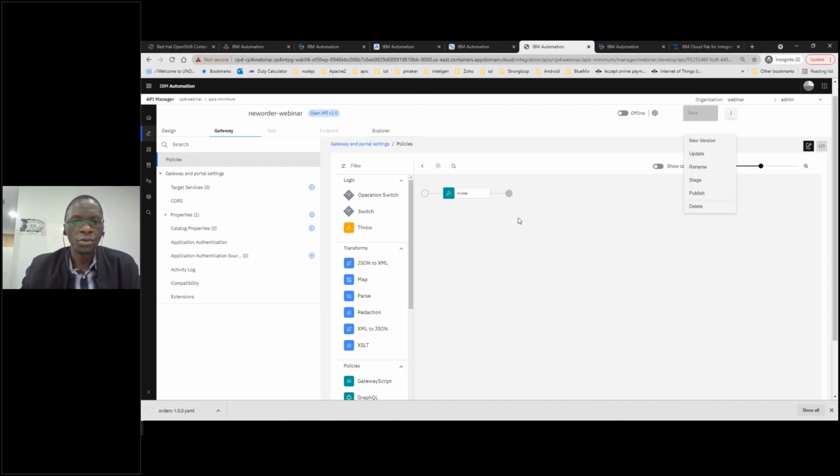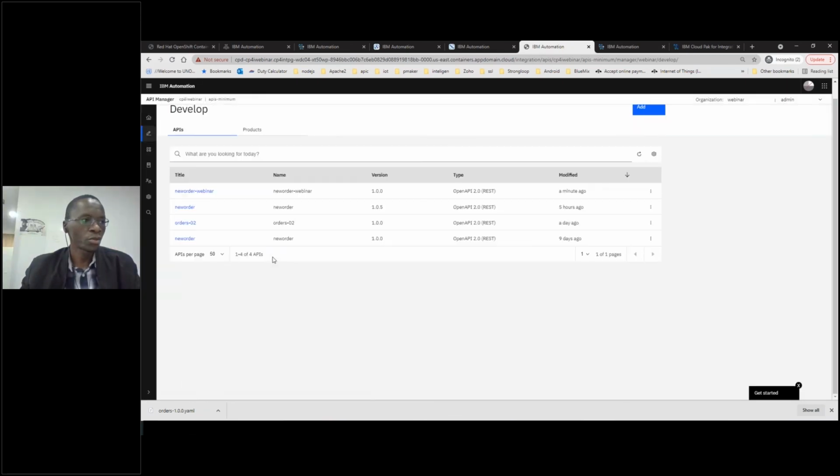I want to demonstrate how you can now share your assets on automation assets. If you go to the API that we developed, which was this one, it actually provides a one-click way of doing that.